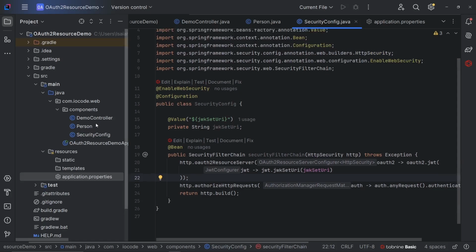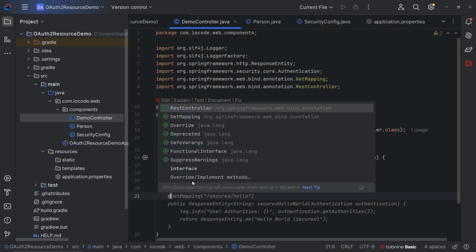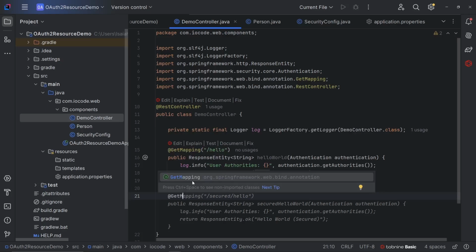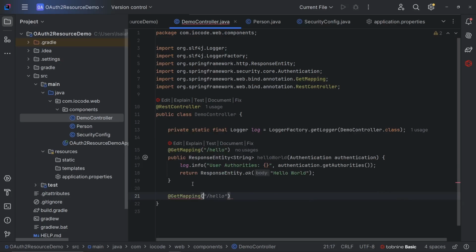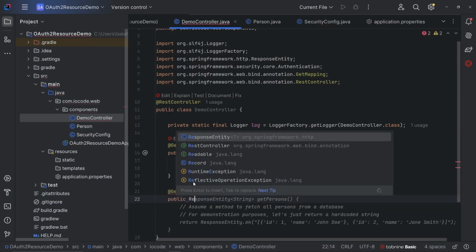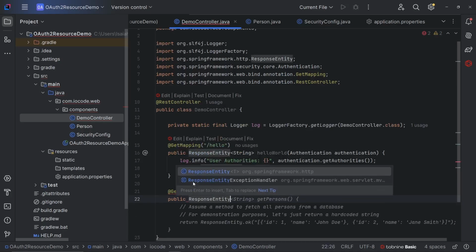So I'll simply go ahead now, and inside of my controller class, I want to annotate with @GetMapping, again a new endpoint, and this should be to the slash persons endpoint. Okay, and this should be public. We're gonna have a response entity of, let's say, a person.